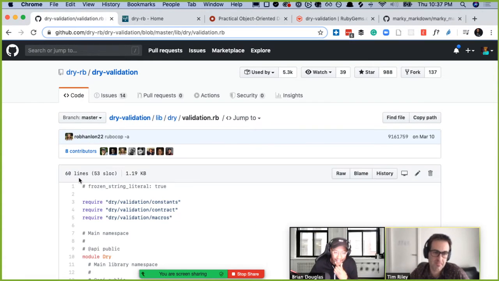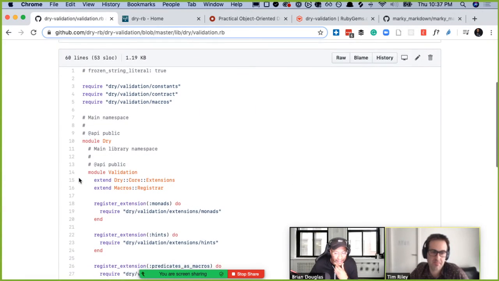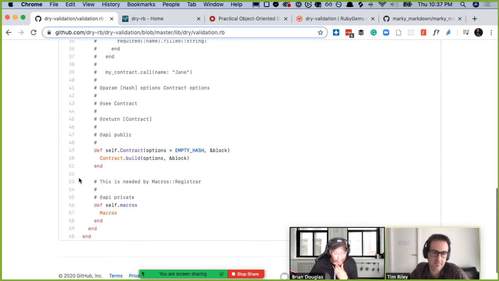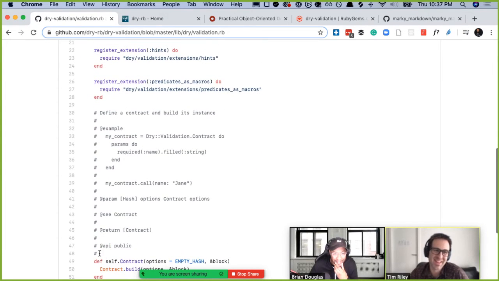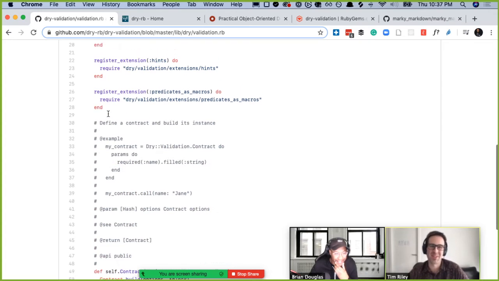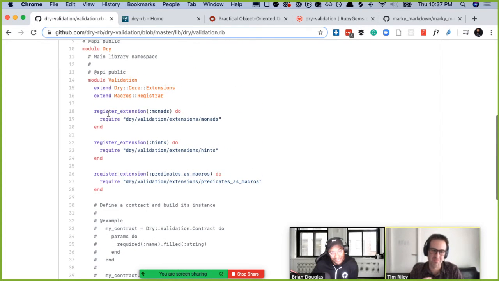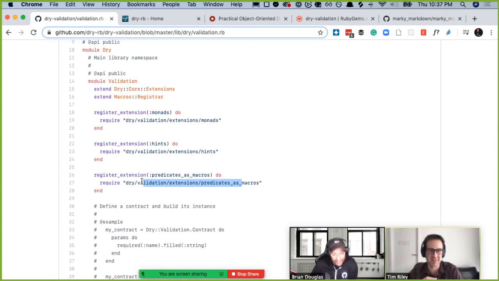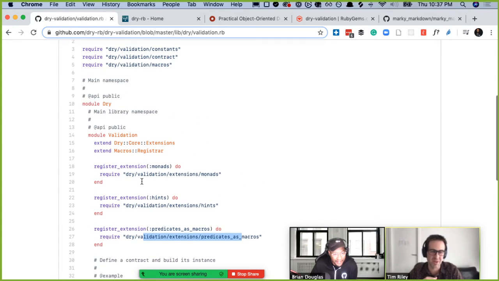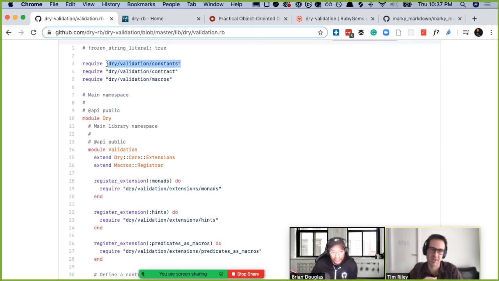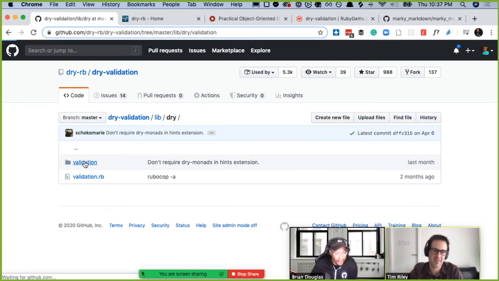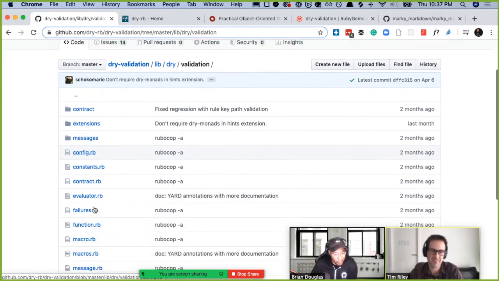Okay. Excellent. And we're looking at 60 lines of code, including comments. If only it were that simple. Yeah, that's the entry point file, which has the main interface. Gotcha. So I see all of the rest. Yeah. So all of the rest is required more deeply in the project. Okay, there we go. We're just gonna go one more turtle down.